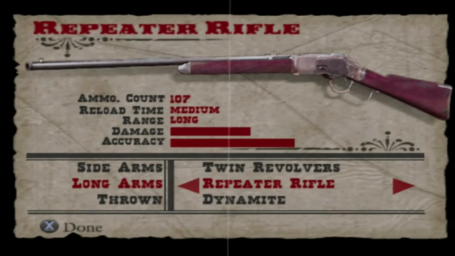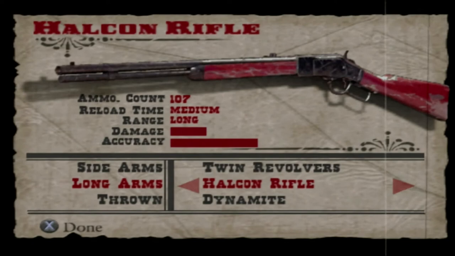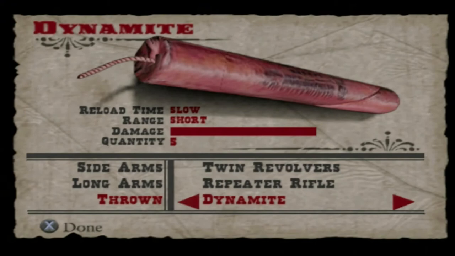Is that the repeater? Oh, the repeater's decent. Yeah, the repeater was a good one. The breech loader is, I'm back and forth on that one. No, it's between the Halcon and the repeater. Let's get the repeater. Repeater, okay. And I have 5. Yeah. 10 knives. You have 10 knives. Yeah, let's do dynamite. Okay.